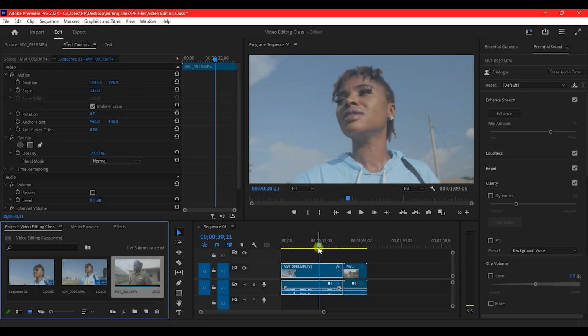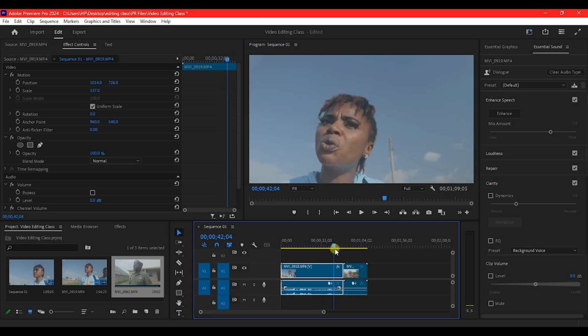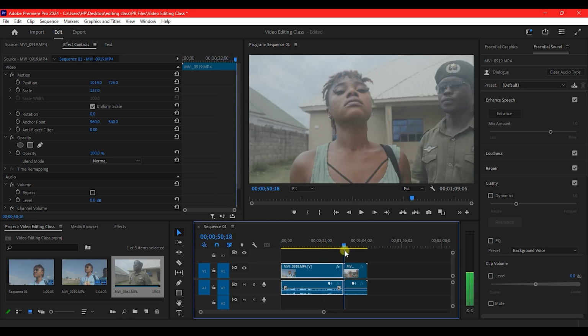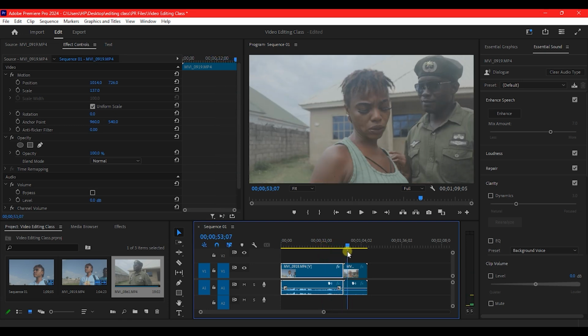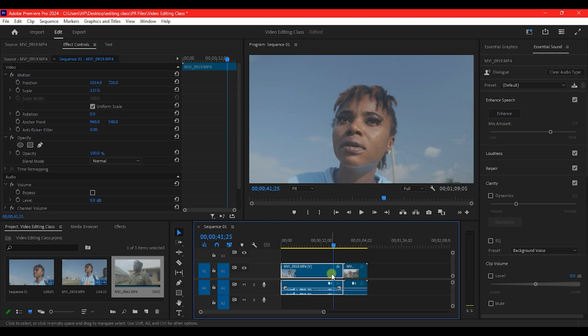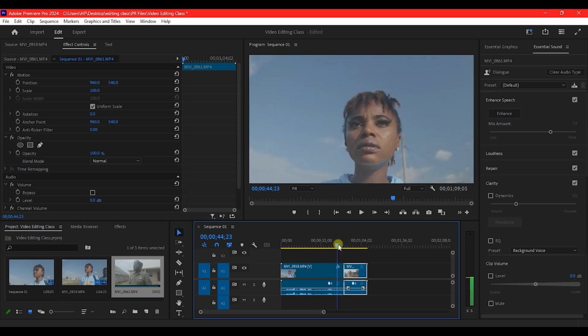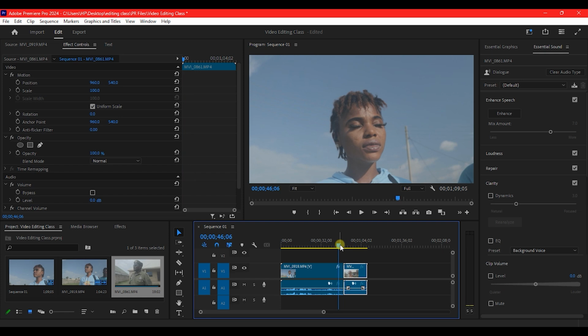A video transition simply means how a video is played into the next one, that is, the next clip. For example, this is one segment of a clip and this is another segment. So a transition controls how this switches. You see, this switches very quickly, but with a transition, you can define the style.